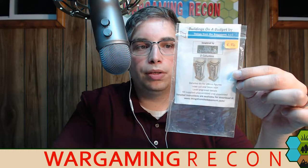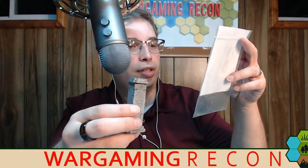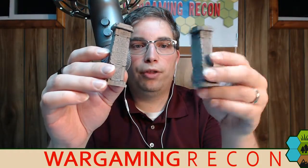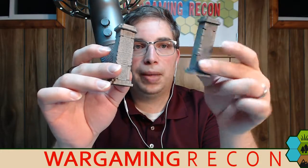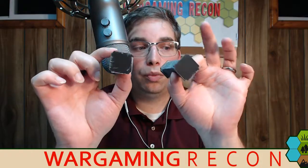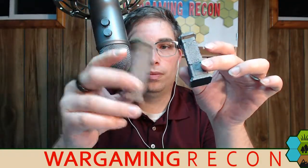These are two columns inspired by Ghost Archipelago, Frostgrave, that I painted. So they're MDF, I always get it wrong, HDF. So they're laser cut in 3mm HDF. These were really easy to assemble. And believe it or not, they're the fastest thing I've ever painted in my entire life. So I primed them with spray paint, Chaos Black from Games Workshop, Citadel Black. It's wood. One thing I should say, I primed them on their version of sprues because I figured that would be easier. I glued them using this super gel glue.